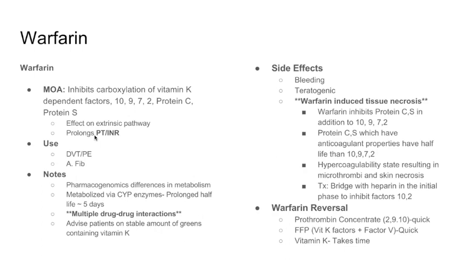What is warfarin used for? Is it used for a high pressure circuit or a low pressure circuit? It's used for a low pressure circuit, mainly DVTs or PEs, and it's also used for anticoagulation in AFib. Let me take a step back and tell you why AFib needs anticoagulation. If you have the atria fibrillating and not really moving, the blood is going to stay there and it's going to clot.